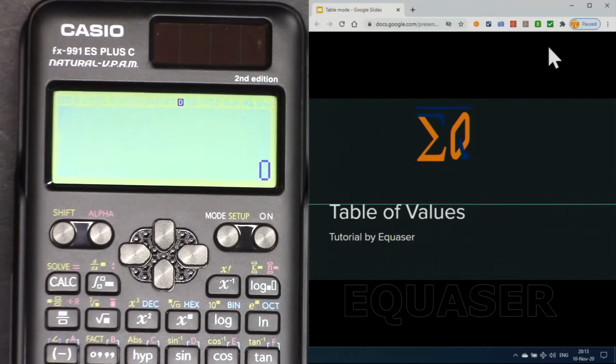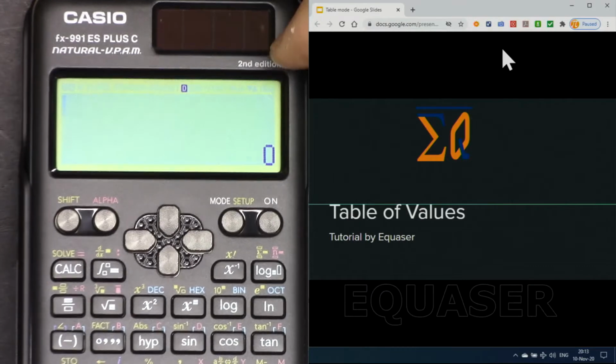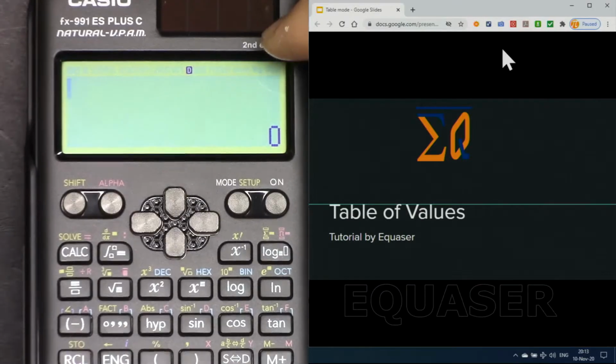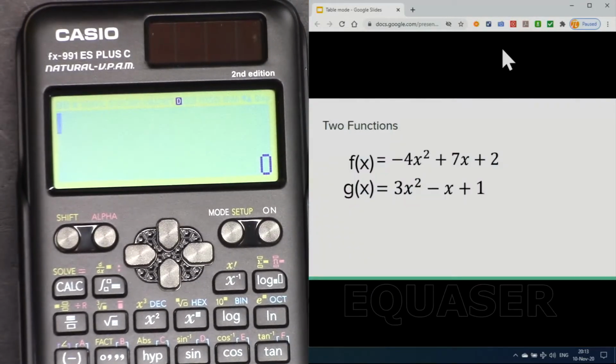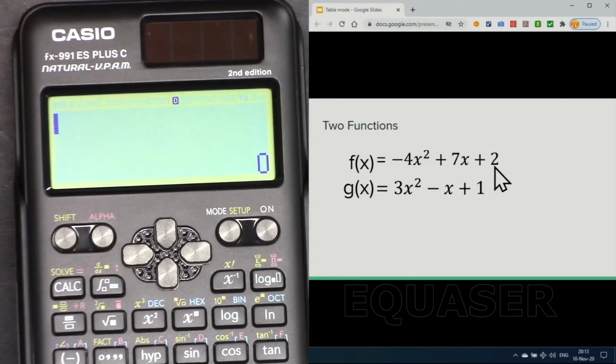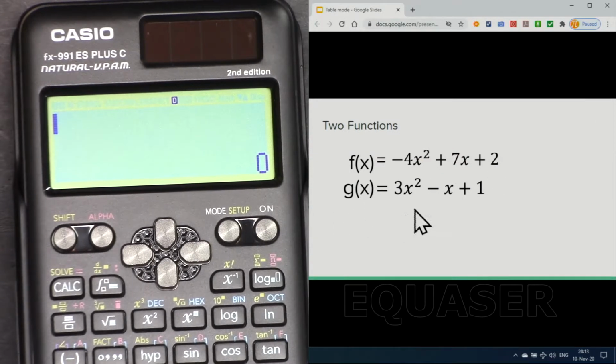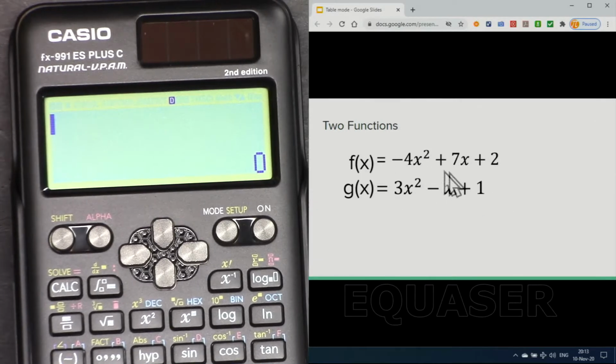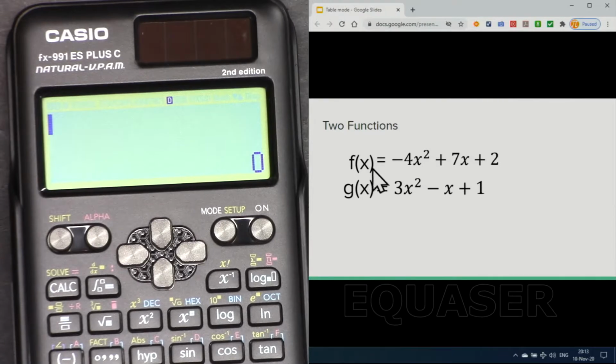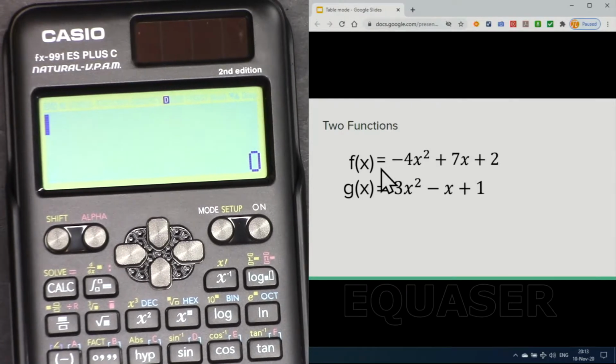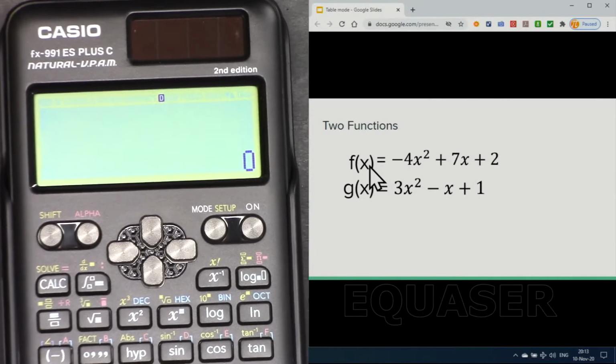In many applications you need to create a table of values for x and for your function. For example, you have f of x equals minus 4x squared plus 7x plus 2, and you have g of x equals 3x squared minus x plus 1, and you want to evaluate it starting at a certain value and going up to a certain value where it stops, and in each you will have a certain step.